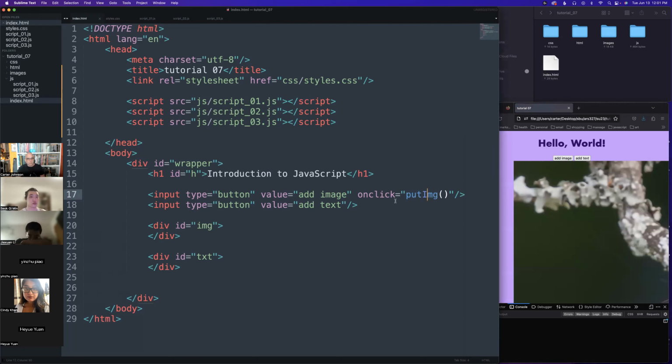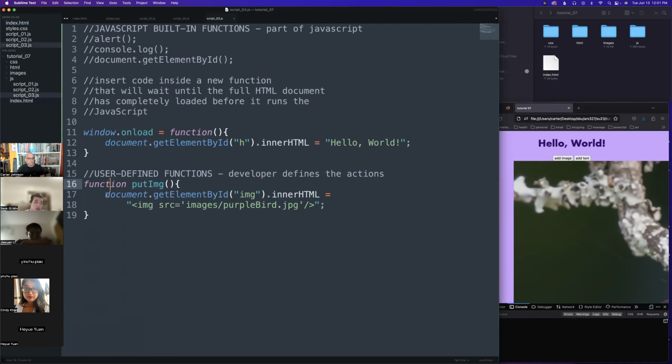So this is what we call calling a function. When we call a function by its name, it activates it. So we click on the button, it calls the function, and then the function runs this line of code. Most functions have more code, but we're starting simple, right? This is just one line of code. Well, it's not simple, but simple as functions go.